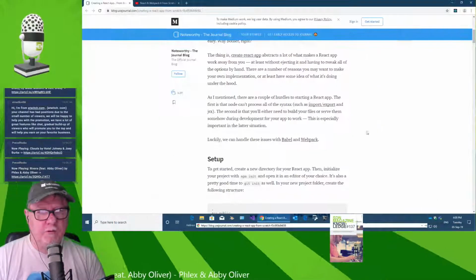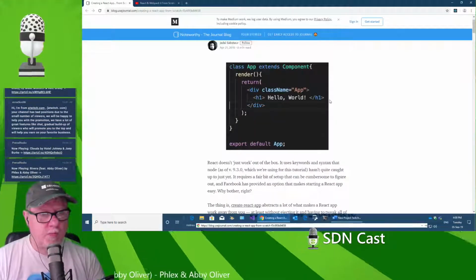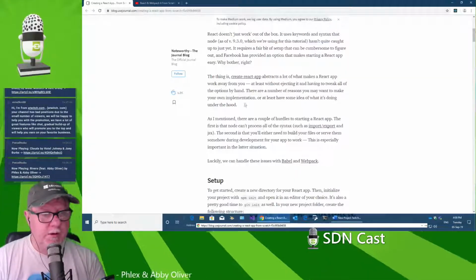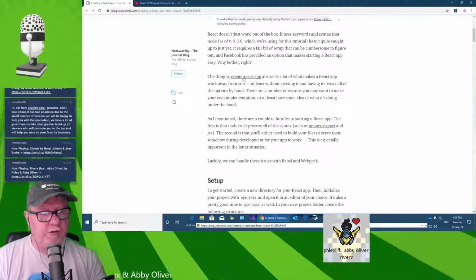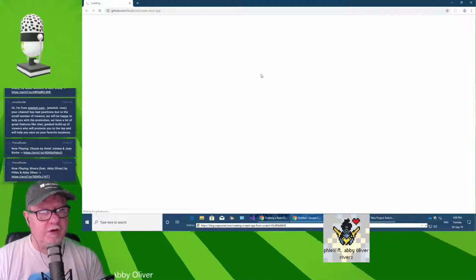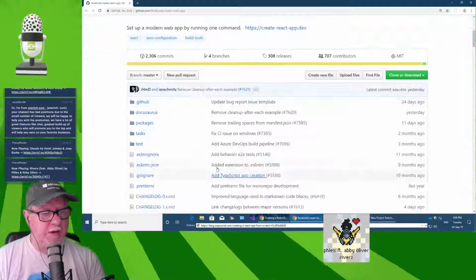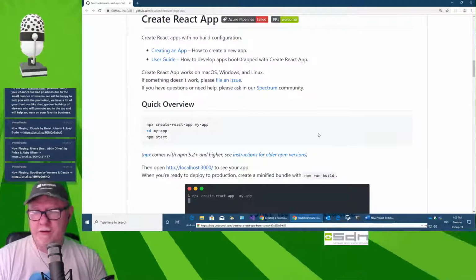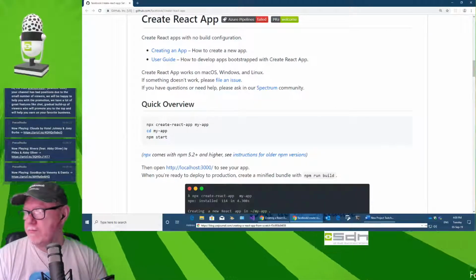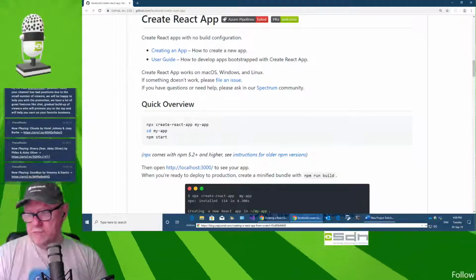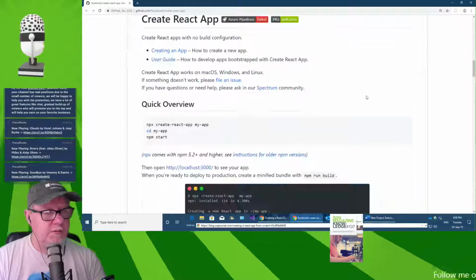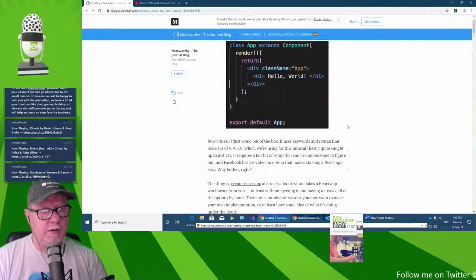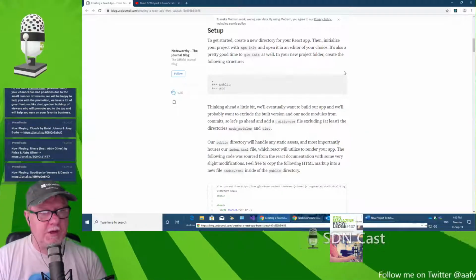I already had a folder going. React does not work out of the box, blah blah. Create React App. I don't want to reuse Create React App. You can do that if you just start it. Then you get the boilerplate with the empty project. But there's a lot of stuff in there that at this time I don't want to use. So let's try the other option. This one. Setup.